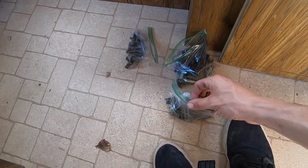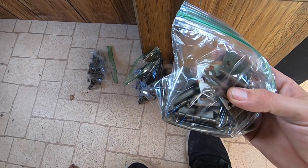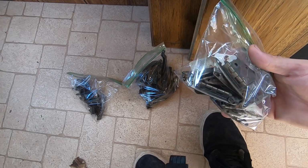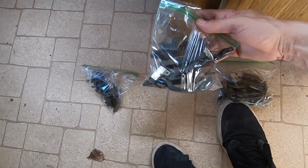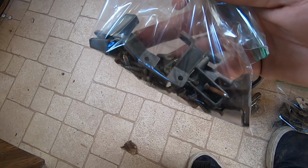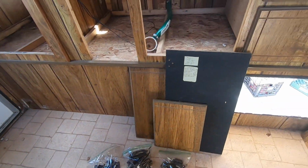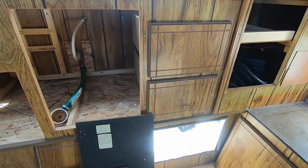Whenever you guys want to take anything apart, whether it's a camper or basically anything in life, take it apart and put all the hardware that's alike in bags. I got all the hinges in this bag with the short screws that they use. Then I got all the handles in this bag with the screws that they use. And then I got all the little retention ones with the screws they use. See, all separated nice and neat. That way when I go to put this back together, it's gonna be nice and easy and it's gonna work out real nice.